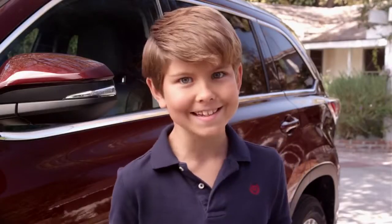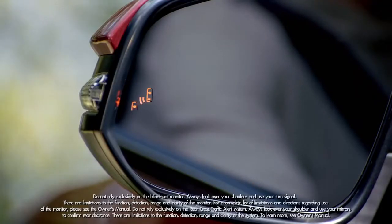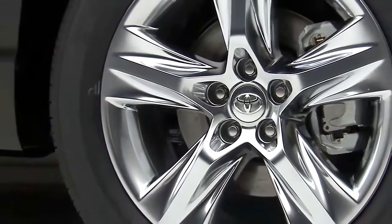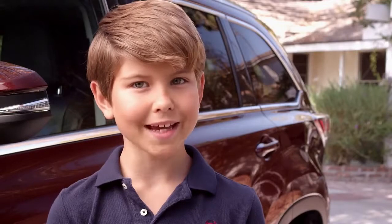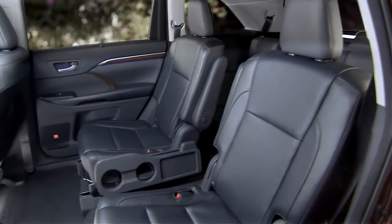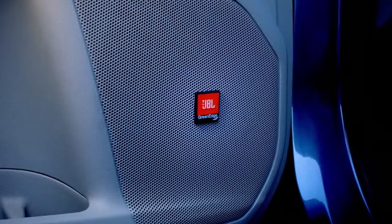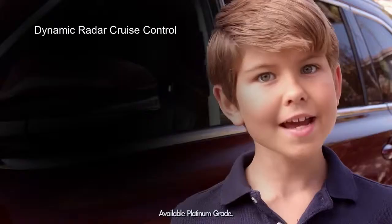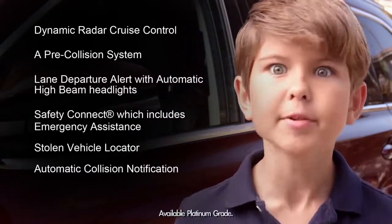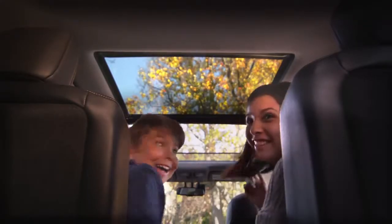How much more awesome can you get? Well, the Limited adds even more features like blind spot monitor with rear cross-traffic alert, rear parking assist sonar, 19-inch wheels with a sporty satin Chrome Tech alloy finish, blue ambient lighting on the front and rear doors and in-dash shelf area, second-row captain's chairs with a collapsible side tray featuring larger cup holders, and Entune Premium JBL Audio with 12 speakers. The Limited Grade has an optional Platinum Package with even more features, plus my favorite: the panoramic moonroof — it turns every ride into an adventure.